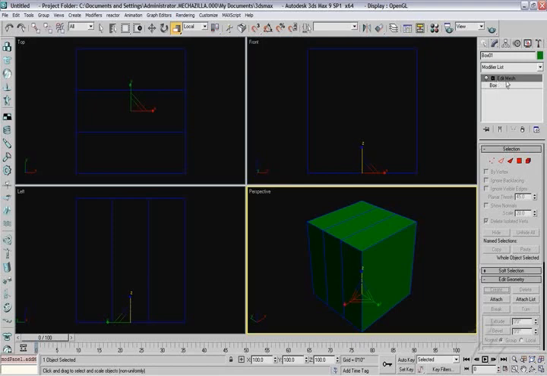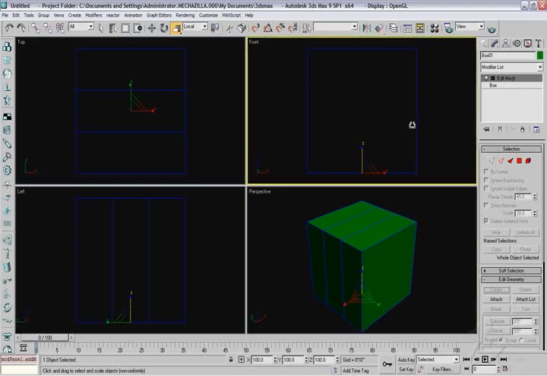But in case I screw up, or for whatever reason, and for myself later on, as you'll see, it's nice to jump back and forth between Edit Mesh and Edit Poly. Each one has its own tools and its own strengths. So as a game modeler, we jump back and forth between each one of them as we build a modifier list up.